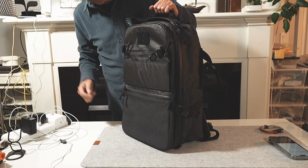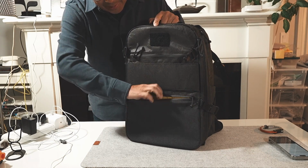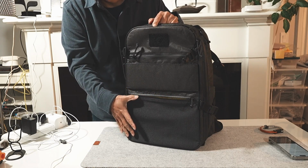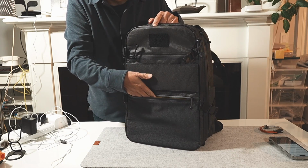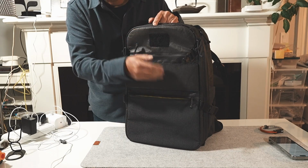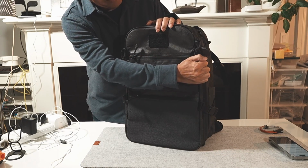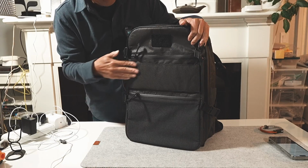What else can I show you? This front pocket. So the bottom pocket here is made out of stretchy material. So this is like the GWA Cylido, kind of one of the designs. Stretchy pocket up front is very, very useful because this is where you're going to stuff things when you're traveling. Gloves, extra stuff that you can just put in here. There is a full loop panel, and they ship with a silencer. Actually, I'm not going to remove it now, but you can decorate the bag.